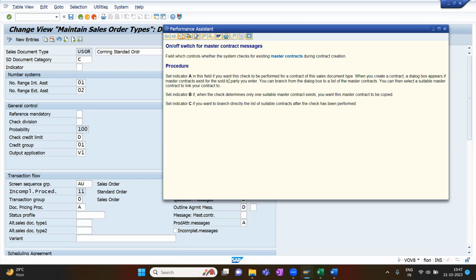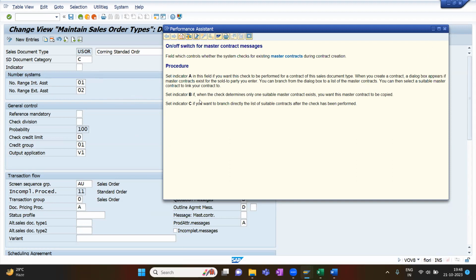Set indicator A in this field if you want the system to perform a control of this sales document type when you want to create a contract. A dialog box appears if a master contract exists for the sold-to party you enter. You can branch from the dialog box to the list of master contracts. So this field is used basically in contracts.